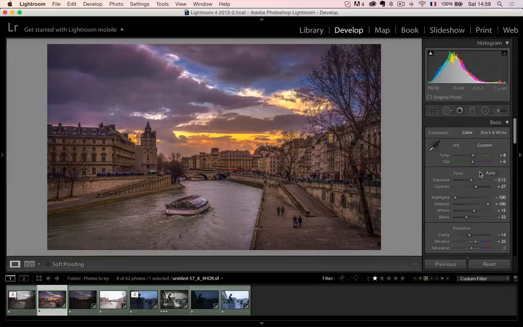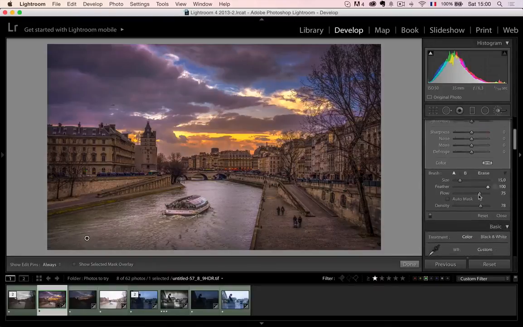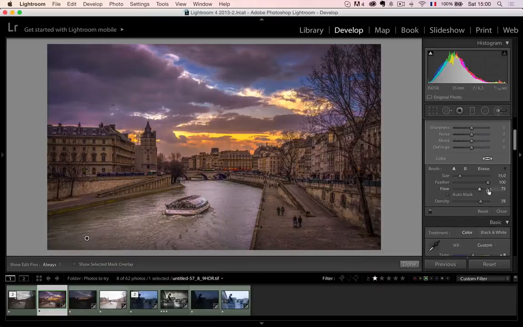At this point, sometimes what I like to do is just take a little brush, go to exposure, and just play around and add some dodge. What we call dodging is making some parts of the photo a little bit brighter. So I'm just painting the water to make it brighter a little bit. If you think it's too much, you can just lower that here. I'm usually doing it with 75, 75 or 80, 80 on flow and density. That's the power of my brush.